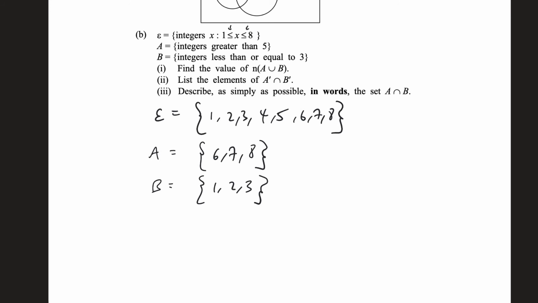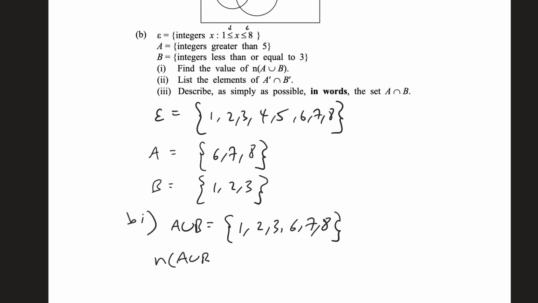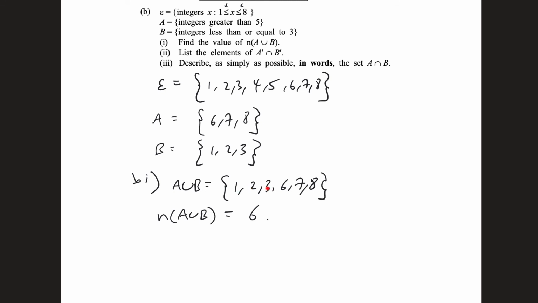Okay, now we can start solving. Find the value of the number of elements A union B. So A union B is just everything. Of course, we cannot just count because we have to make sure there's no overlap. So we say the number of elements A union B. Sometimes it helps to say that A union B is just everything that A has to offer and everything that B has to offer. So interestingly, there's already no overlap. So the number of elements inside here, if you count, is 6, because 1, 2, 3, 4, 5, 6 elements. You don't actually care what the elements are. It's a number of elements.